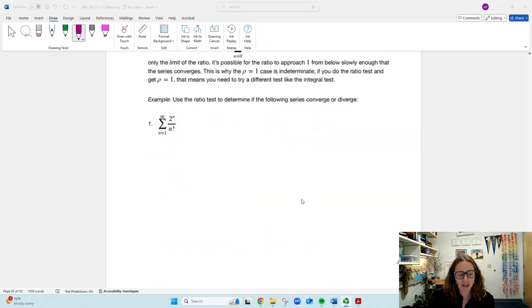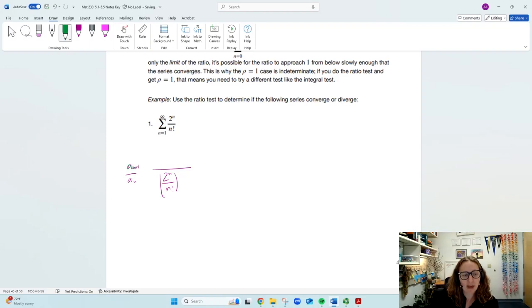I want to actually look at this example right here, which, again, if we're using a ratio test, I'm going to start out with my a sub n term on bottom and my a sub n plus 1. So the top one is where I add 1. So I'm just going to write 2 to the nth power over n factorial, and that's going to be on the bottom. And then my a sub n plus 1 is going to be up here on top. So I'll have 2 to the n plus 1. My plus 1 goes in with the n. And then down here for my factorial, my plus 1 is going on the inside of that. And this is what I am looking at, my limit as n approaches infinity.